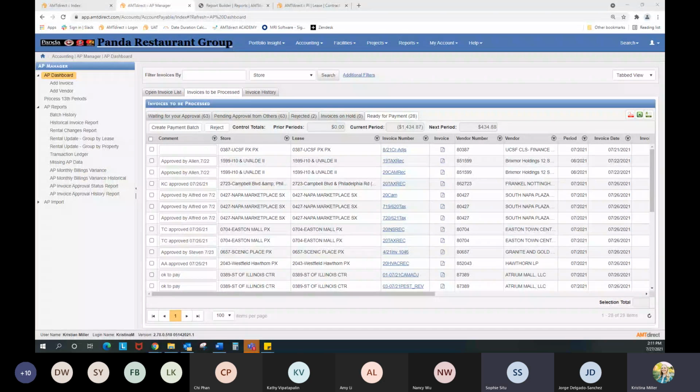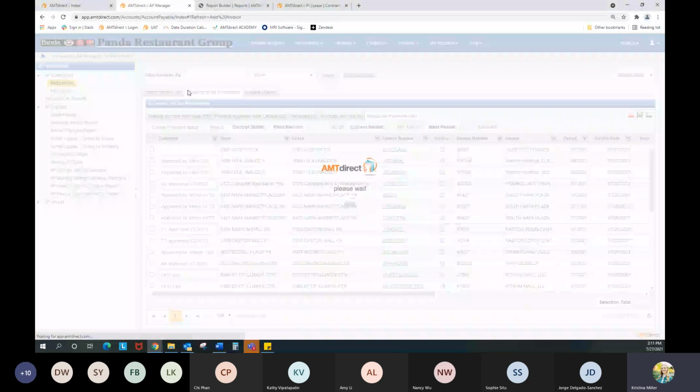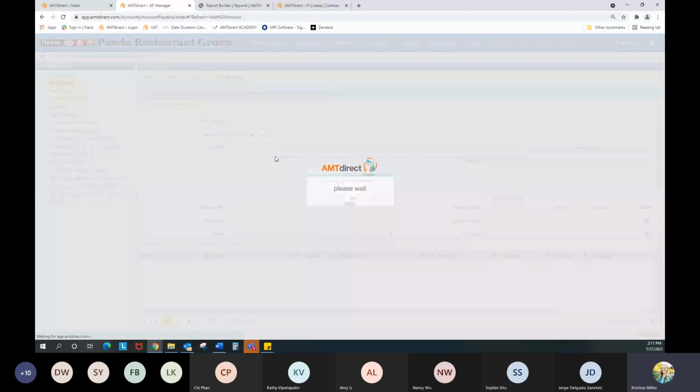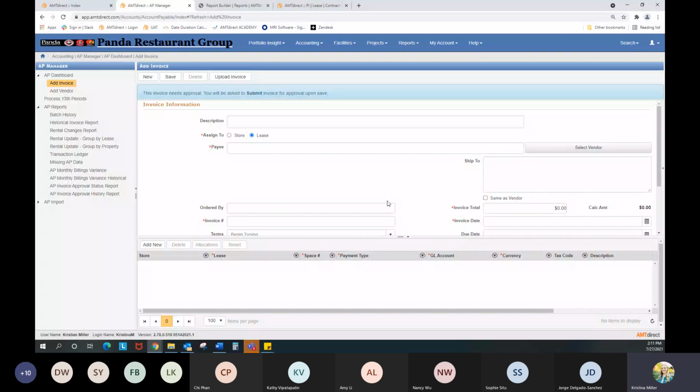Let me think about this. In this process, are you the submitter or the approver? Submitter. You're the submitter. Okay. This might be something you want to talk about amongst yourselves, but as you're creating those invoices, if I go to add invoice here, you could come up with some sort of standard as to how you want to signify this.